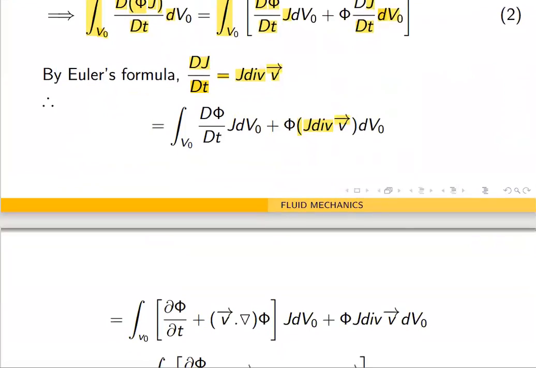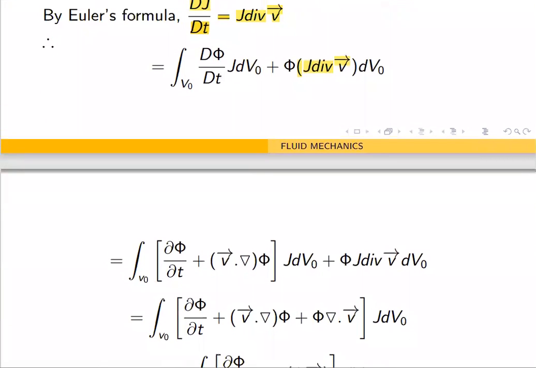Okay, now in the next step, what is capital D/Dt? Capital D/Dt is nothing but the material rate of change, and we know that the material time rate is related to the local time rate like this: ∂φ/∂t plus v dot ∇φ. So D(φ)/Dt is ∂φ/∂t plus v dot gradient φ, J dV naught as it is, and the remaining φ also as it is, and the divergence of v is nothing but del dot v, symbolically.